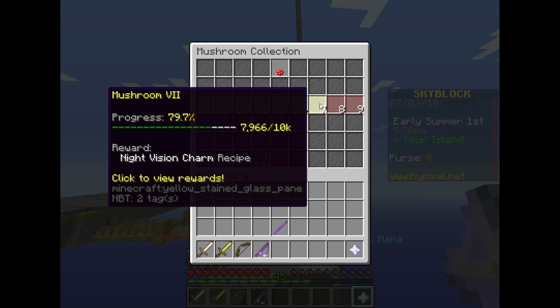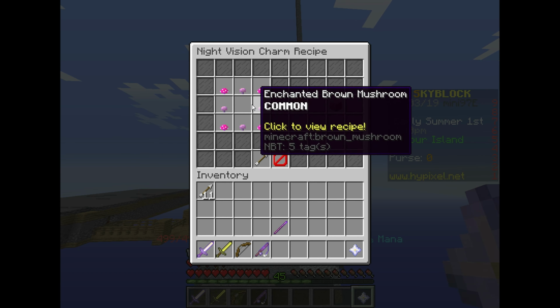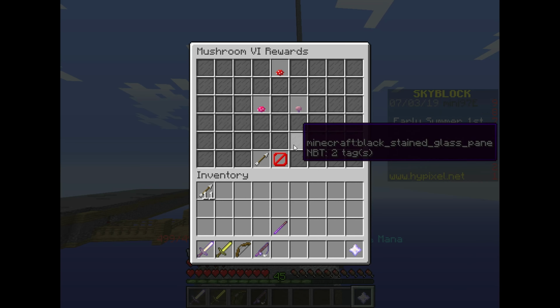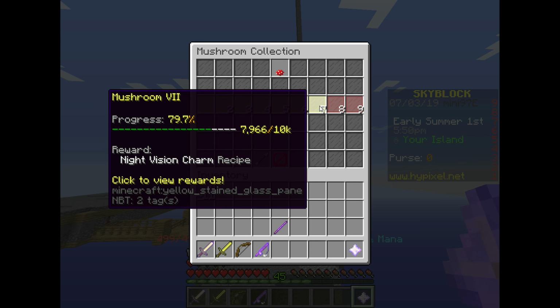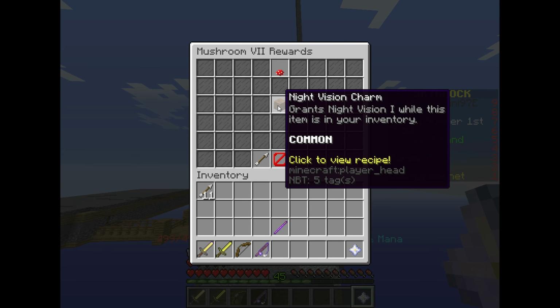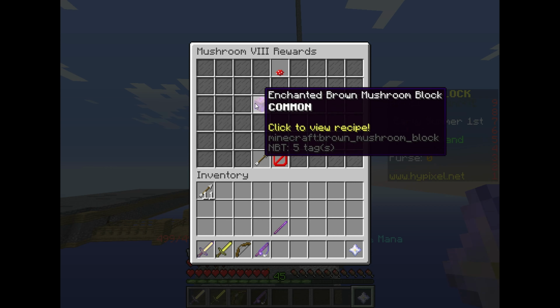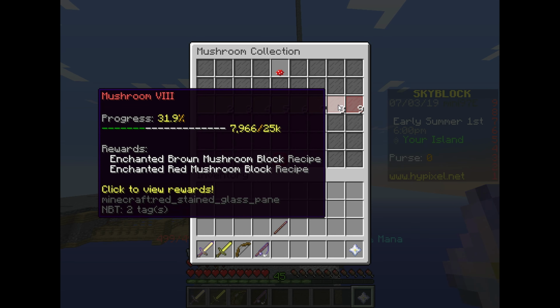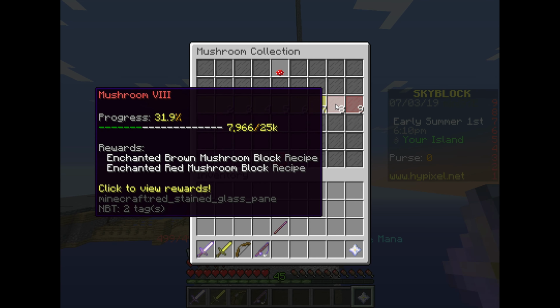The night vision charm, you get at mushroom 7. It's pretty cheap considering how many mushrooms you get and how much time you need to actually unlock the recipe. Night vision charm gives you permanent night vision 1 while it's in a talisman bag or your inventory. And then the enchanted brown mushroom and the red mushroom block for mushroom egg. Oh my gosh, this takes such a long time. And then bat pet egg. I'm so curious to find what the pet eggs do. We'll just, time will tell.